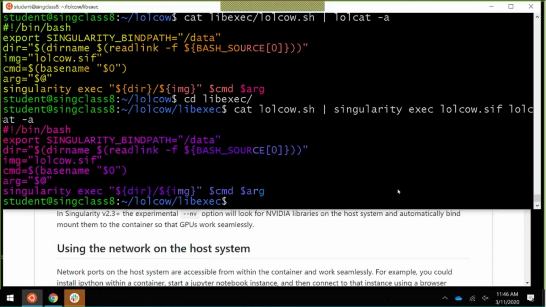So singularity exec just passes the entire command line, including, in this case, the lolcat program, directly into Singularity.